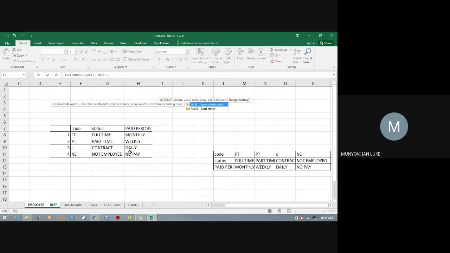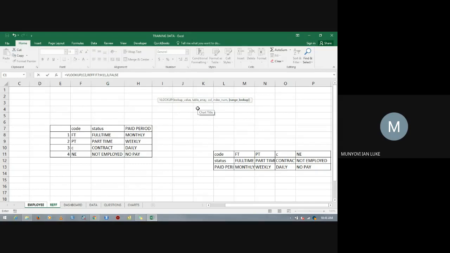I want you to bring me what meets the definition of a baby. So I'm looking for an exact match, not an approximate match. So here, we are going to double click on exact match, and that's the end of our function.